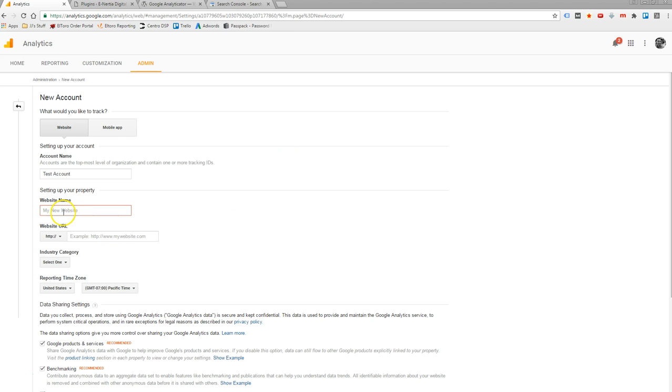Now, the website name would be whatever your blog or website name is. I'm going to use my business website for this. You'll see below I enter the URL. So this, again, it's really just for reference to make it easy for you to locate if you have multiple properties in here.